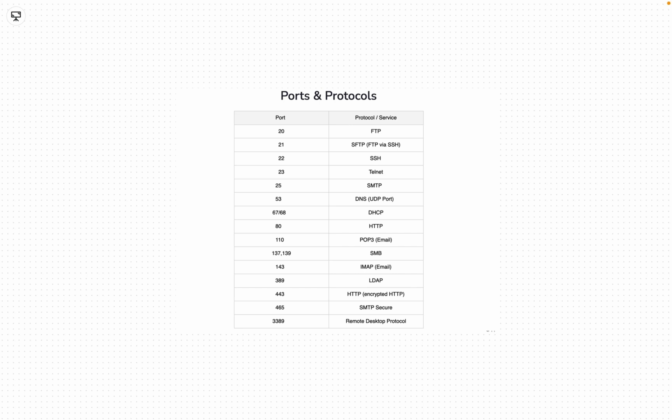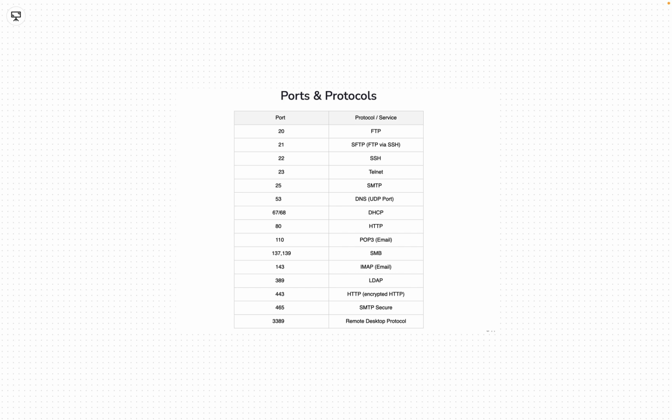There are around 65,000 ports in every computer. And some of these ports are reserved for a specific set of services. And these can include FTP, SSH, and many others. These are called protocols. For example, FTP is a protocol. A protocol is just a set of rules for communication. For example, if you want to build an app that has to communicate with an FTP server, you'll be using the FTP protocol.